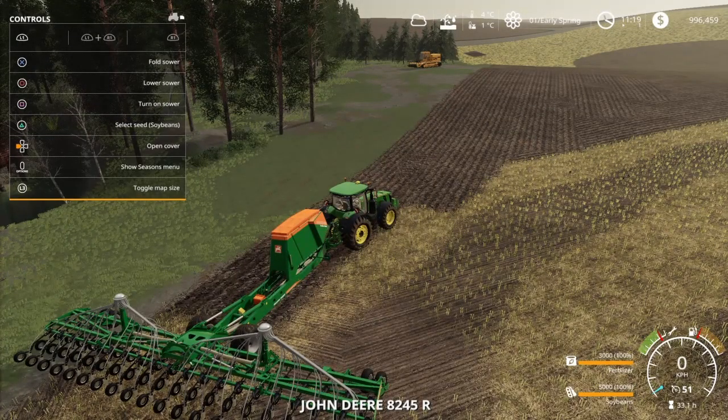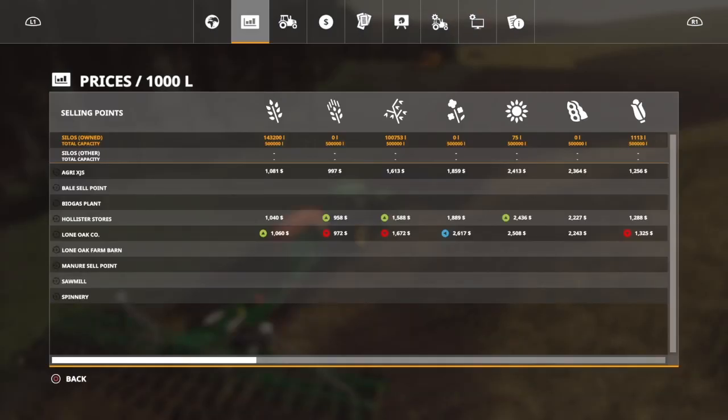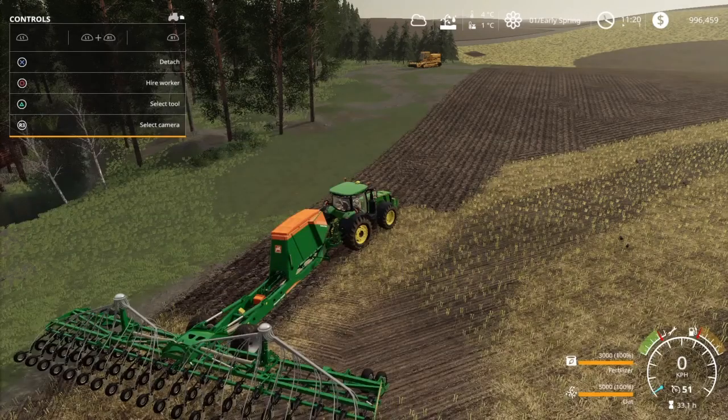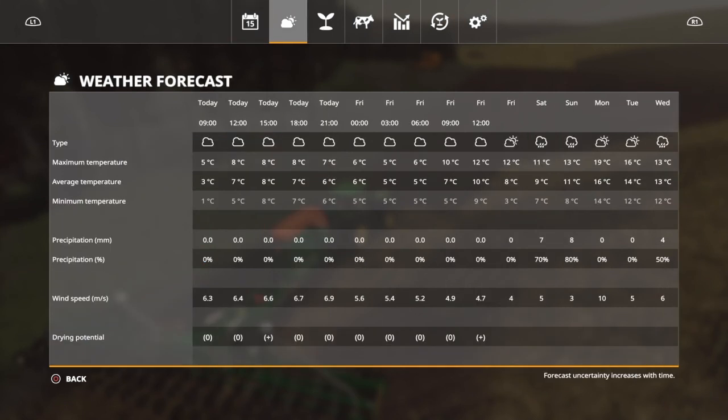Wheat, barley, oat. What? What did I say? Wheat, barley. I said oat. But soya beans are the one they usually do. Why can't I do soya beans now? Soya beans, I have to wait 2 days. I really want to do it now, even though it doesn't.